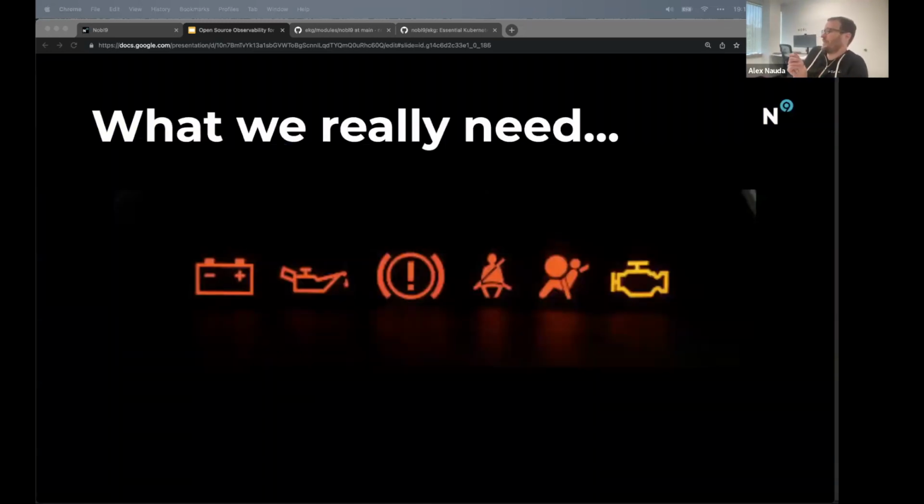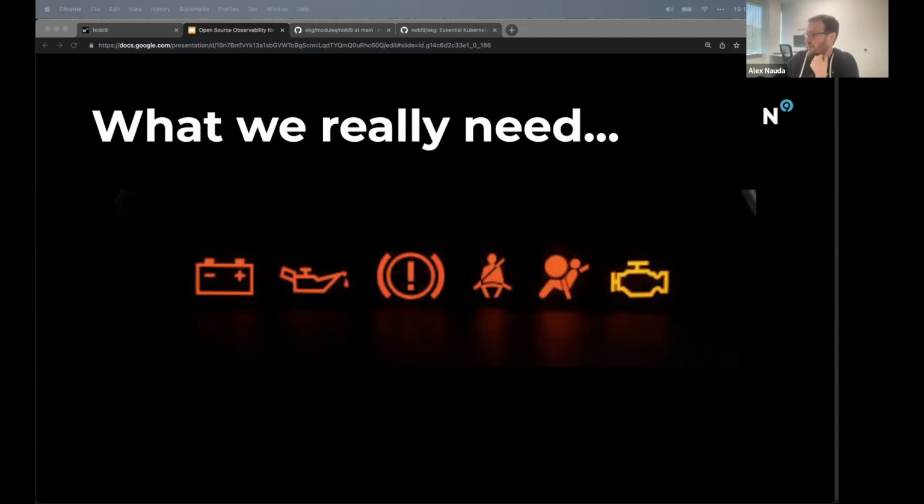What were we really looking to do with EKG? Well, what we really wish we had specifically for Kubernetes clusters is something like a check engine light. I'm not trying to build something that gives us root cause analysis, automatically detects problems and things like that. I'm really trying to provide something that draws our attention when something is wrong. And it should have a limited number of categories, like maybe these things. Hey man, something's wrong with your battery or your oil, or what is the next one? Your braking system. Something's wrong with your Kubernetes cluster. Let's go look at it, okay?